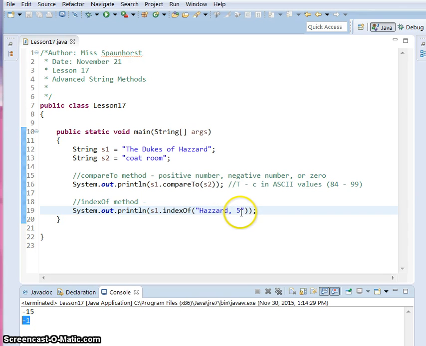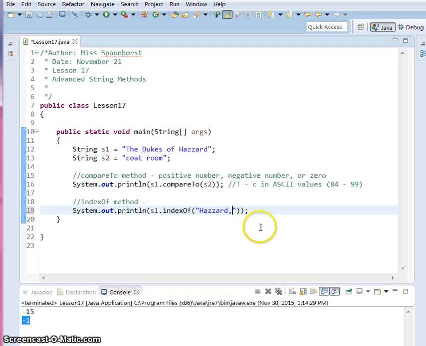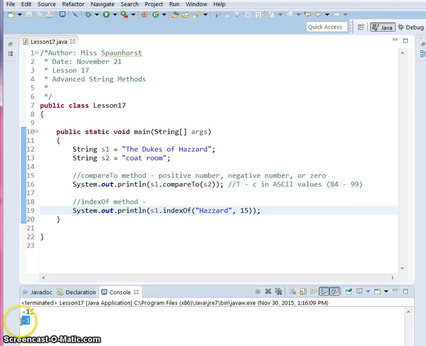And if you look here, I put that 5 in the quotes. It's not where it belongs because it would look for hazard, comma 5 and a string. So if you put the comma and the 5 outside of it, it'll start at index 5 and still give us 13. Now if I started this at 15 instead of 5, it's going to give me -1, because we're starting in the middle of the word and there's not the whole word from there forward. So that's one of the issues you'll run into.